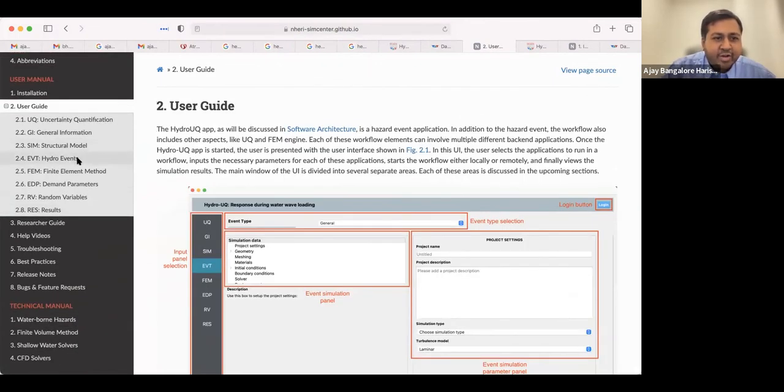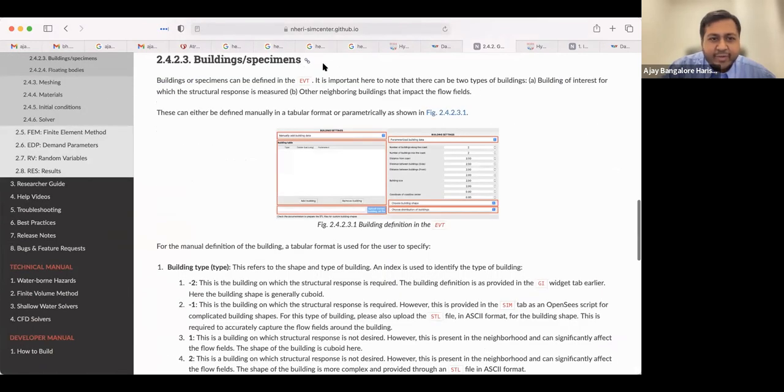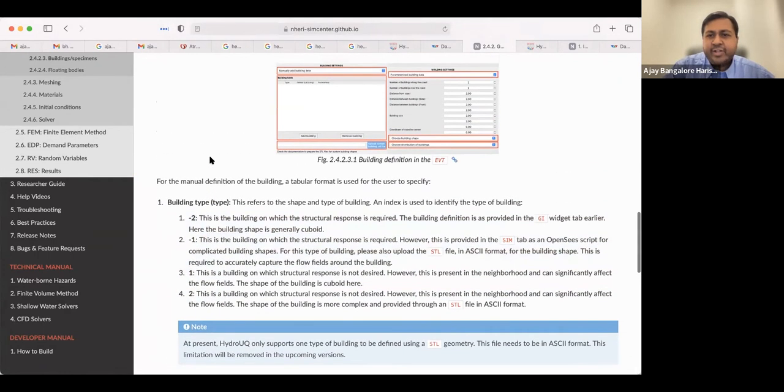So if we go into the Hydro events and geometry and buildings, we can see, in the latest version, this is also replaced by a drop-down menu. So you can see different kinds of structures that you can define. You can just leave the building as a simple cube itself; you don't necessarily have to have an STL file. You can say, here's my cube, here's the length, breadth, and height. We generally keep it as a cuboid because that gives a generic shape, so people can have different length, breadth, and height. But you can give the same length, breadth, and height, and then you get a simple cube in there.